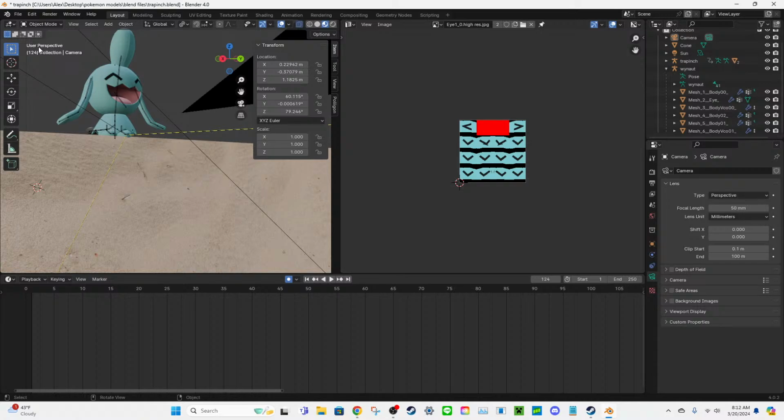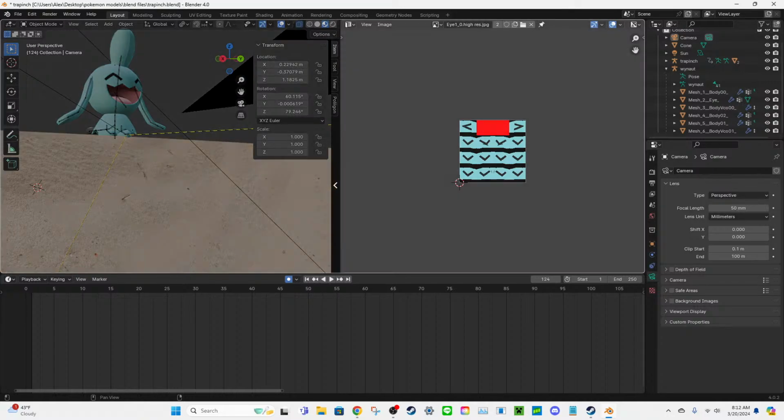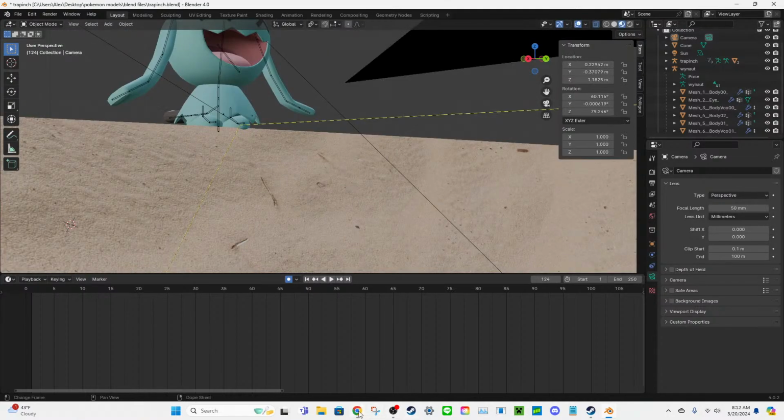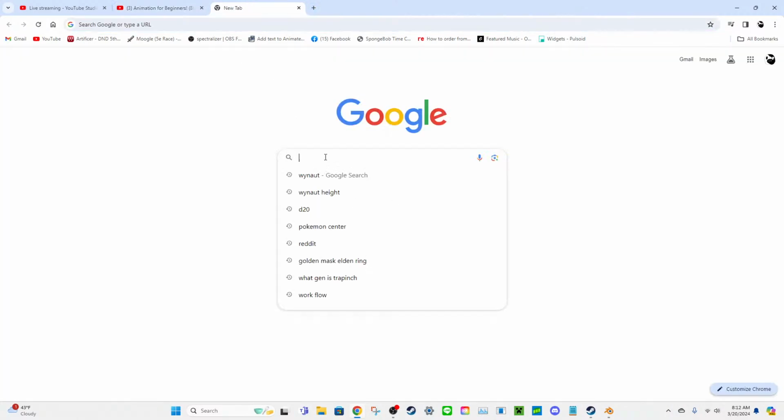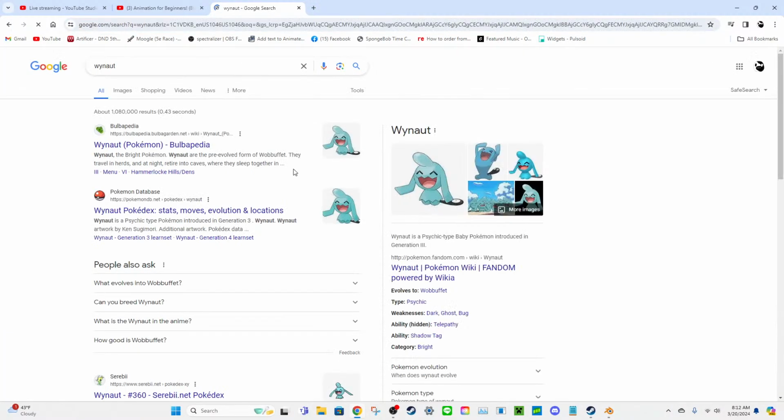I'm trying to think of what I want to do. Join these. Oh, I was going to check and see if those squinty arrows are the only facial expressions they have.